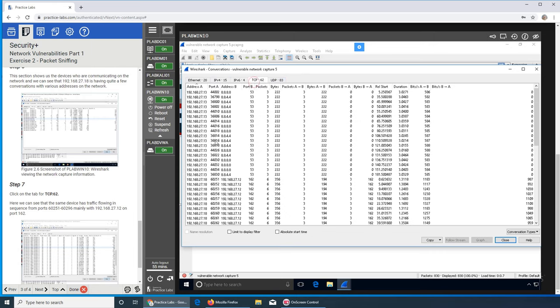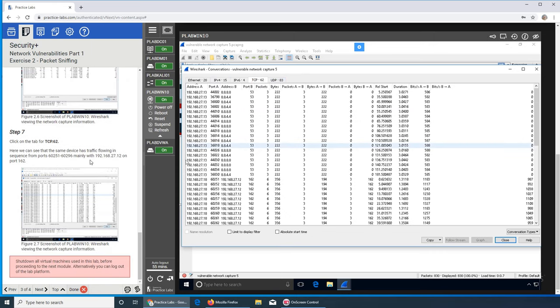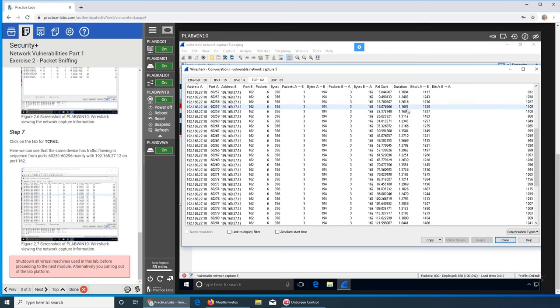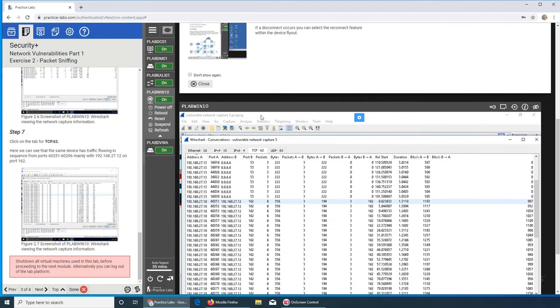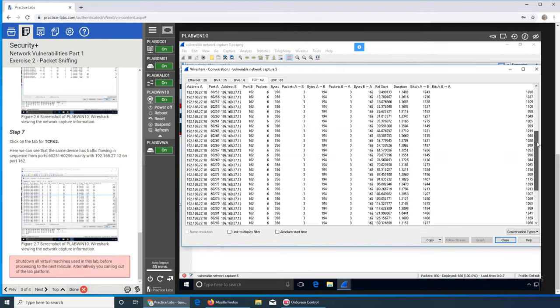TCP. So where are the ports? Oh, right there. All right, so if you go to .18, you can see all the ports. I want to go down a little bit, so we have the maximum of .18 on the screen. So you see all of them, and our .18 is communicating using these ports to these devices on this port.